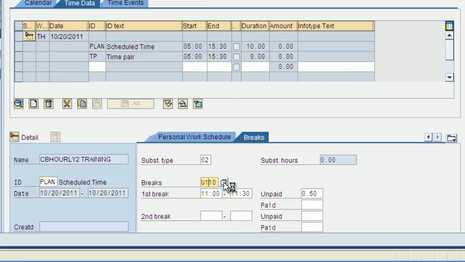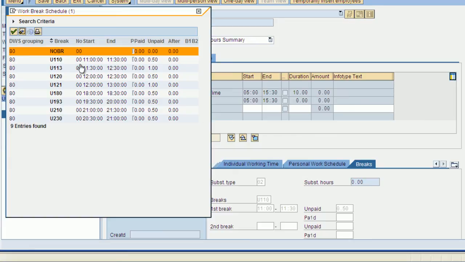So I'm going to do the drop down on this field. Okay, so we can see I have these options here. So if I told him, hey, just instead of doing your normal 11 to 11:30, do 12 to 12:30 today, because I need you to get something done in the morning and then you can take your lunch. So if I wanted to do that, I could just go ahead and pick this 12 to 12:30.